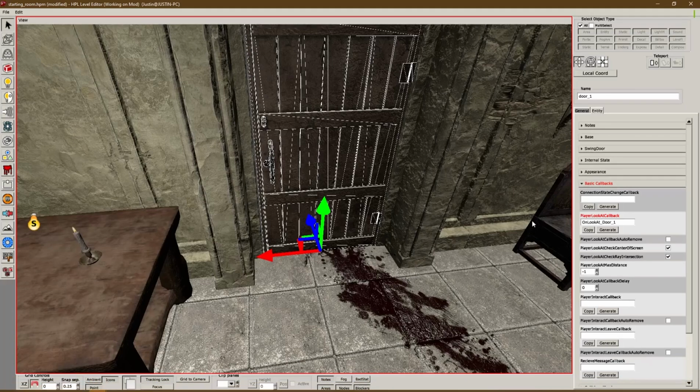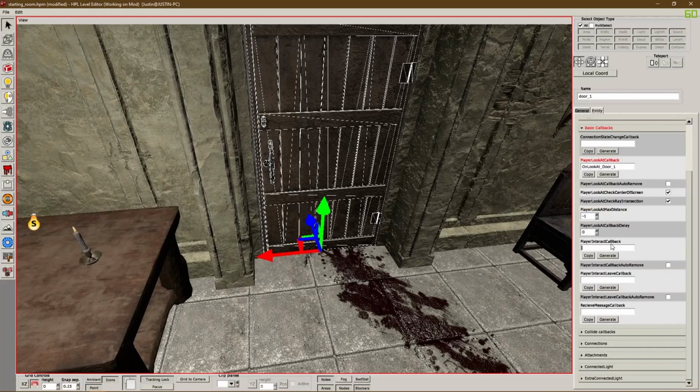So open up the level editor here. We're gonna do an interact callback on this one as well. And just as a note for this callback, if you look at this setting here, it says should look at be removed when the entity is looked at and callback is called. So this essentially does the same thing as that true or false returning in that collision. But in this case, we can just hit a checkbox, which is pretty good. In this case, we don't want to remove it. We want it to always run, just for the example I'm going to give. But if you only wanted this to happen once, just check it, and that way it would only happen once.